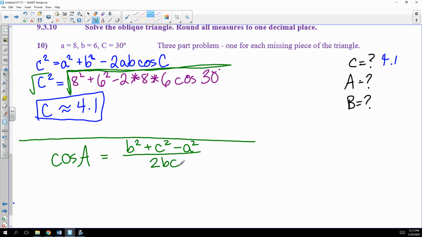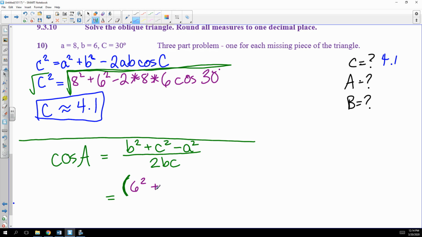And I'm actually going to get the value for cosine of A. Then I'm going to take the inverse to find the measure of angle A at the very end of the problem, so I'm going to hold off on that a little bit. But this is about where I'm getting ready to use the parentheses. Okay, so you want to do open parentheses. B is 6, so 6 squared plus.